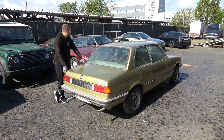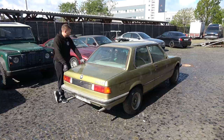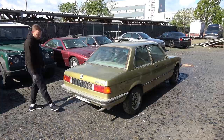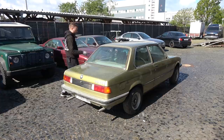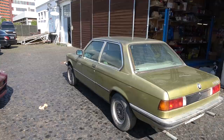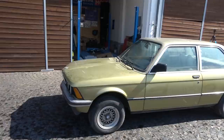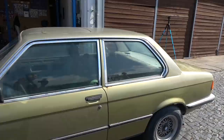Shocks seem decent. This is as good as you can get for a 40-year-old car — rust-wise and condition-wise, especially when it's been sitting for a very long time. If you find one of these in Germany or any country where winters are harsh and there's a lot of salt, it's just going to be a complete rust bucket. So this for me is perfect. Whatever rust is on the body can be easily removed by a body shop. These cars are super, super rare — and don't even ask, I'm not selling this car. This one is mine.